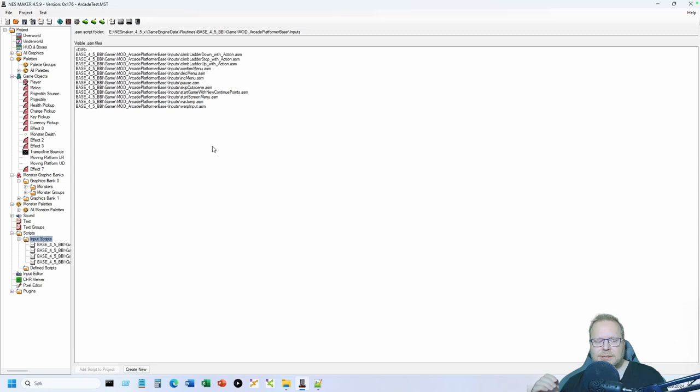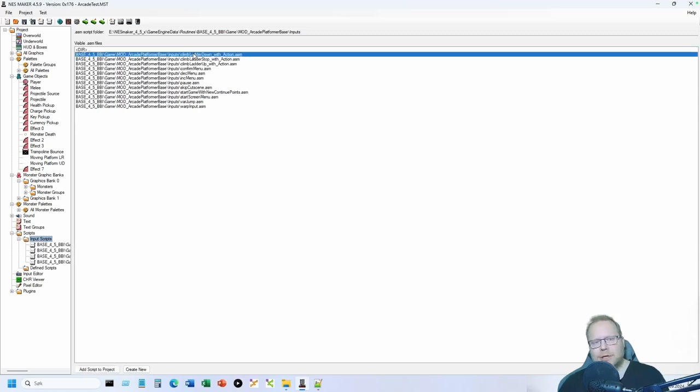And that's the reason when in the default NESmaker setup, if you let go of up, if you let go of down in the middle of a ladder, your character will just keep on doing his climb animation. Personally, I think that looks bad, doesn't look good. So I fixed that with these new input scripts for climbing. I'm going to show you how that works.